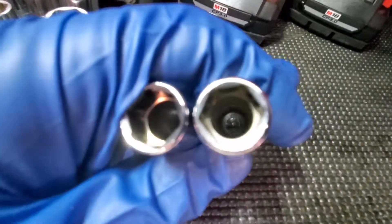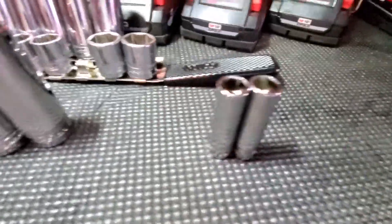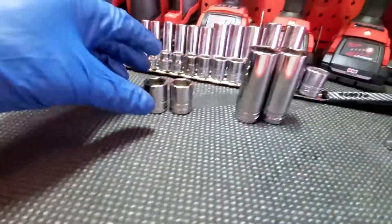Same broaching, everything's the same. These Williams sockets are just Snap-on sockets with the Williams name on it, and I can pretty much guarantee that — I've got them in my hand. This is a 10 millimeter — the 10 Snap-on. Let's see if we can get it there, yeah, it's 10 millimeters.